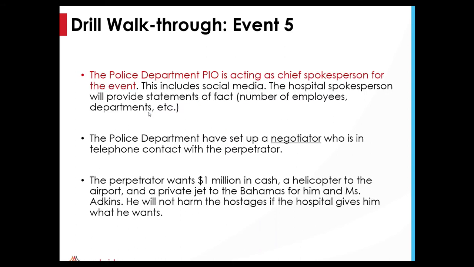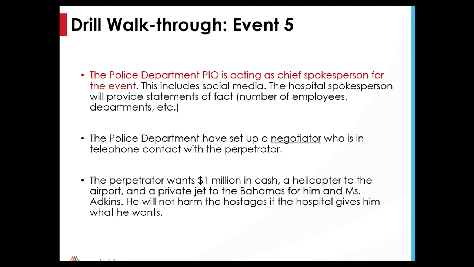Okay, now, in an event like this, you have some luck, shall we say, in that the police own the area, they own the event. So for the first 2 or 3 or 4 hours, the police department public information officer will be the chief spokesperson for the event. They may call on you for information about how many employees you have, how many departments, how old is the hospital, and so on. But fortunately for you, the public information officer from the police department is in charge. He or she will take care of it.